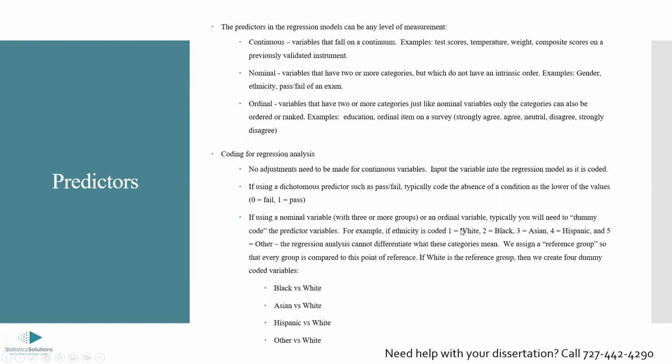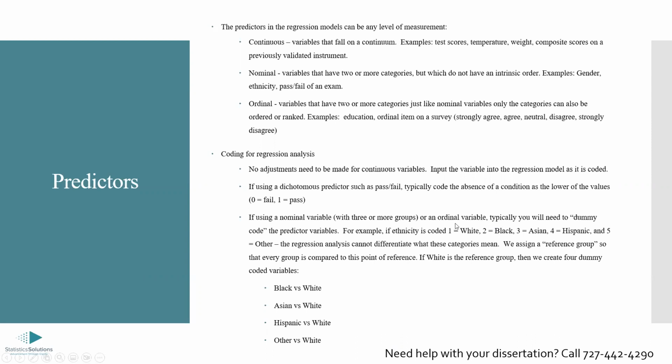You have to dummy code the variable, because statistics software doesn't understand 2 is Black, 3 is Asian. We have assigned meaning to this variable. And the way we do that is by creating a series of binary variables. So what you do is you pick a reference group. Among these different ethnicities, you pick one of these groups to be your reference, and then every other category is going to be compared to that reference.